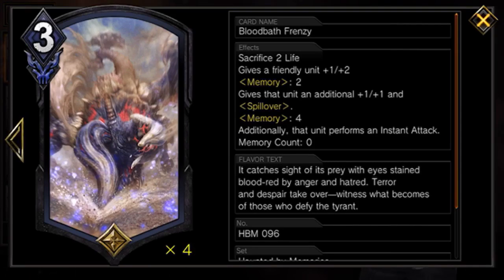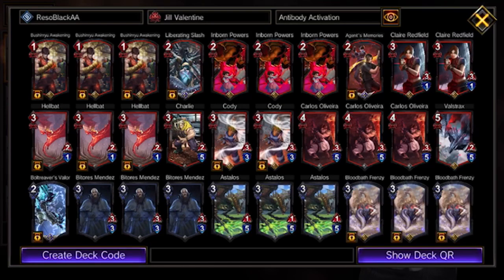And then at Memory 4, the unit additionally performs an instant attack. So I like to use this card. I'll hit and then I'll immediately proc it again for a follow-up quick attack. So that's the main deck I've been using. You'll see this one in the gameplay videos.